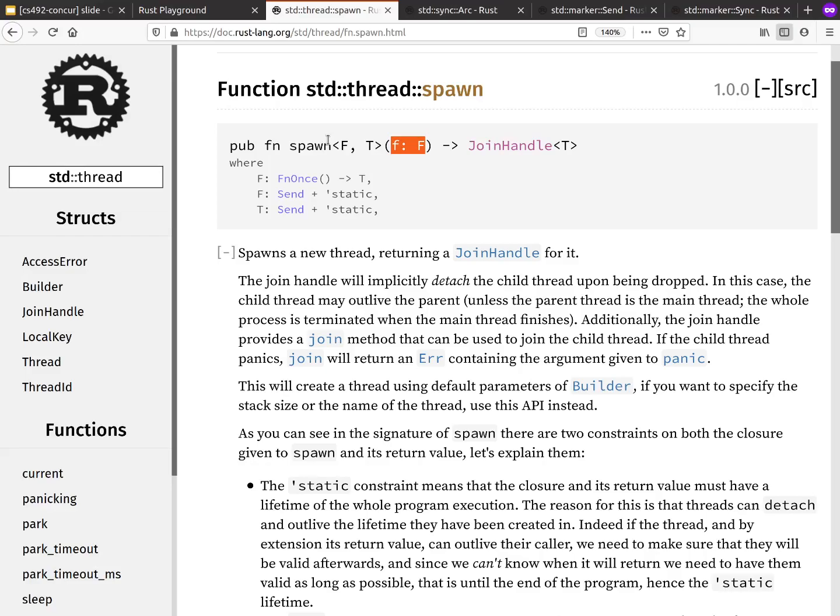And one of the requirements is that it is a function that can be called at least once. And it is given no arguments, basically, and returns a value T. That contract is described in this function signature. And that's the reason why we don't need to worry about the safety of this function.